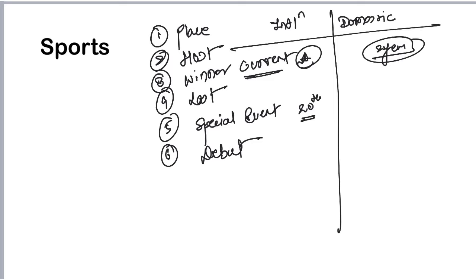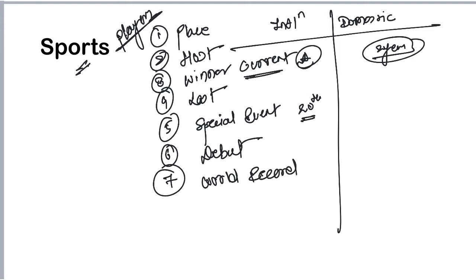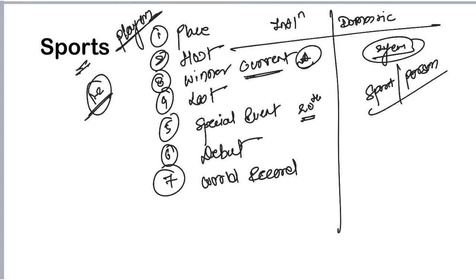You need to understand about the players. So sports will also include a bit of information about the players. This is where the category of world records comes in. When you talk about Wimbledon, or tennis, or badminton, or the Olympics, whatsoever, anything that popped up in the news in the last 2 years, you got to know it, because you can expect roughly 1 to 2 questions based on sports for sure. And the sports category is a bit broader. Why? Because it talks about the sport, that's number 1, and it also talks about the person. So you got to remember both things. And again, world records and everything, you must know them. So anything to do with sports, you must have an idea about it.